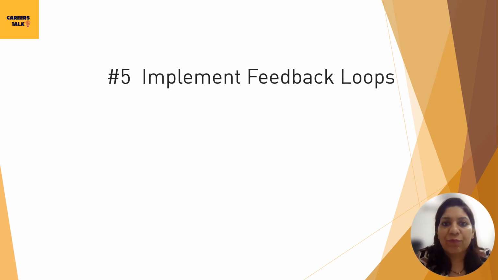Practice number 5 talks about implementing feedback loops. From the very beginning when we learned about the Kanban method, we have said that Kanban promotes continuous development and continuous learning. Kanban is all about learning. So how can we learn new things? Only when we get some feedback about what is going wrong. So whoever implements Kanban ends up learning to be more and more efficient.